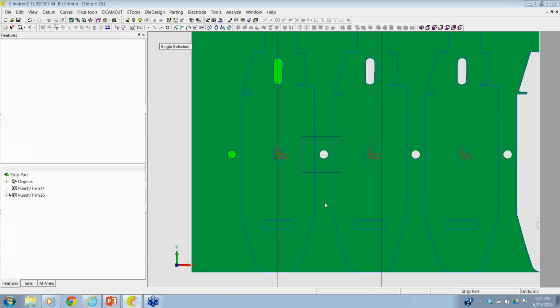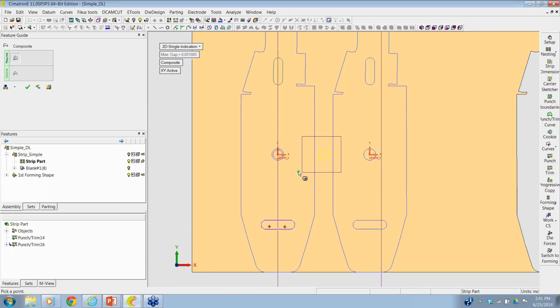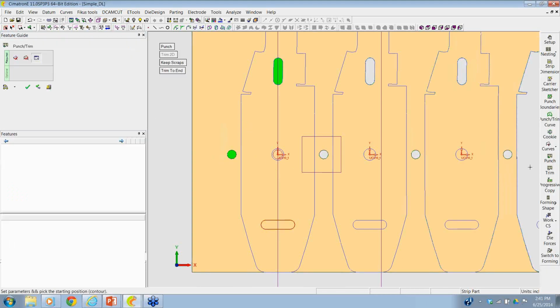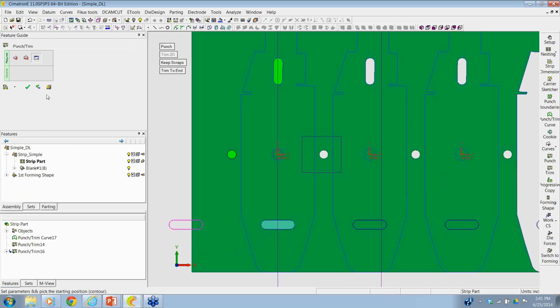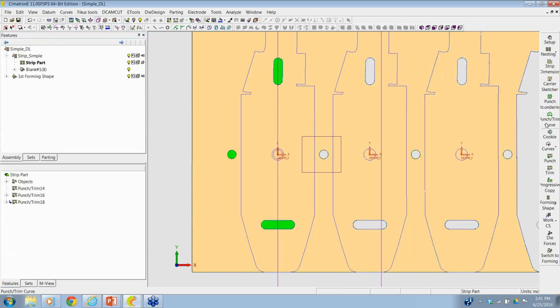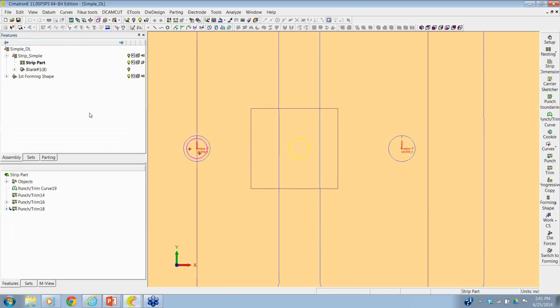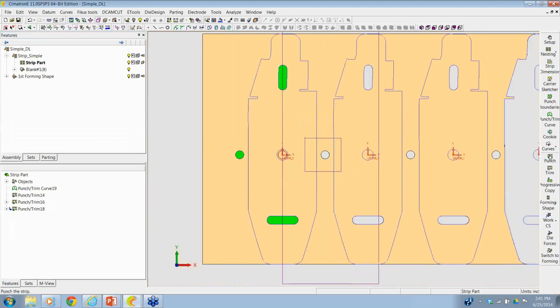And we'll punch the other one down here. Perhaps I'd wire EDM that and just use a standard punch retainer. Let's also do the middle section right here.